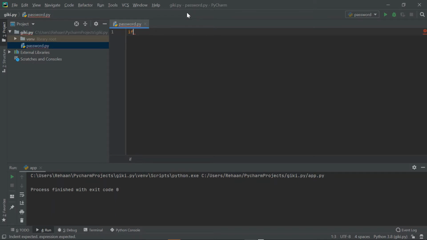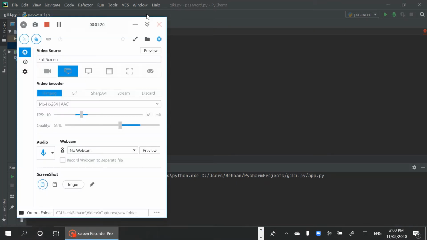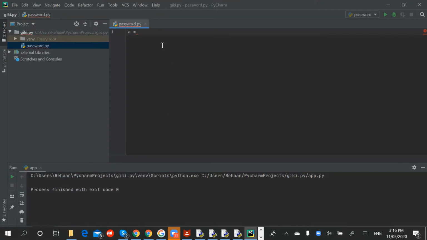So basically, let's say you have two variables, A and B. We're going to name two basic variables, one A and one B, and we're going to set one to 10 and one to 11. So we've got two variables now, one is A, one is B, and now we're going to start our condition.